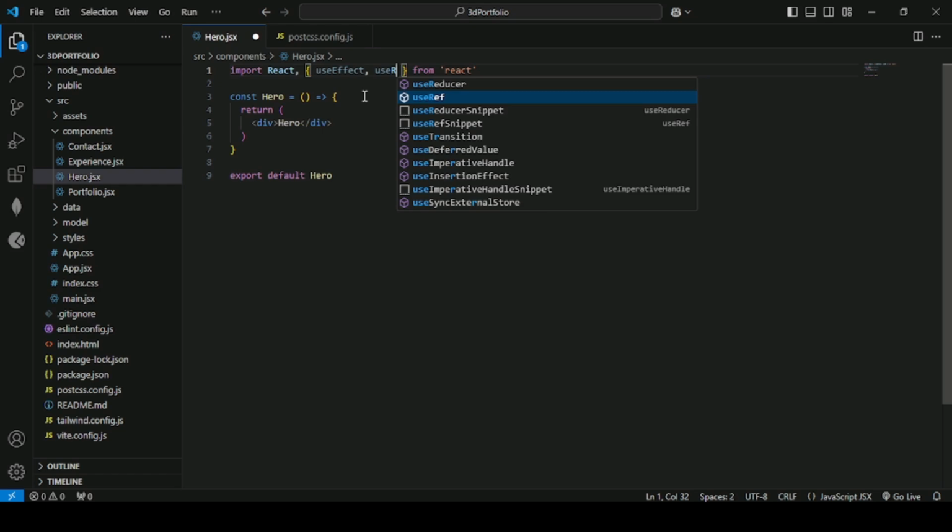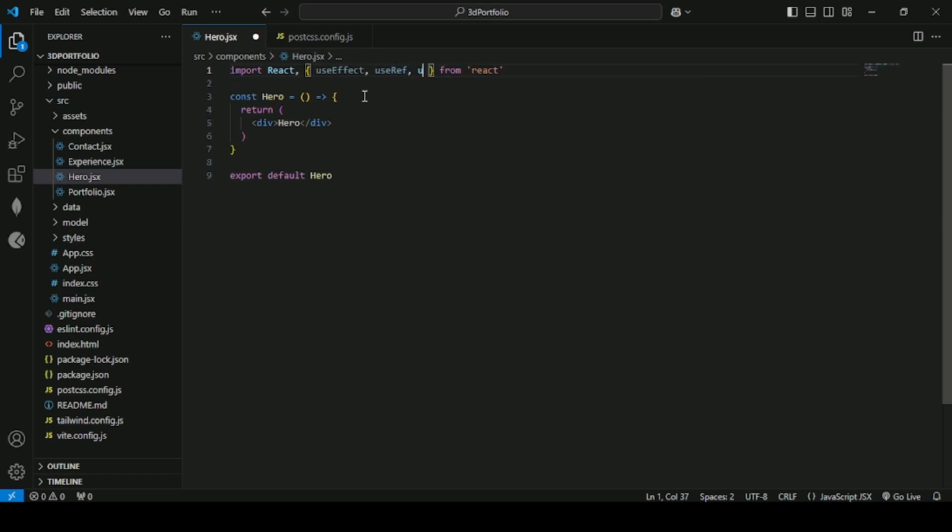So let's import useEffect, and also useRef, and lastly useState, then Suspense. They're all coming from React.